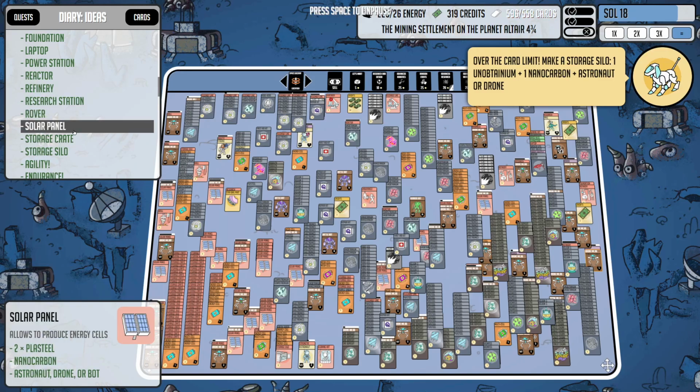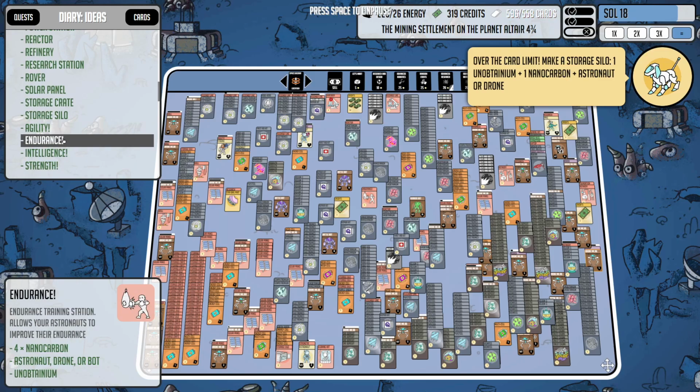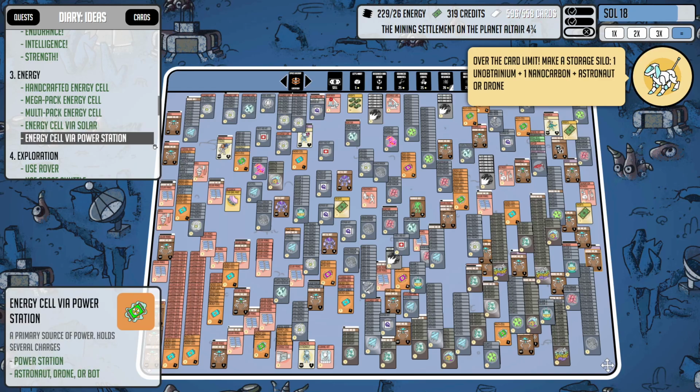Research station, rover, solar panel, storage crate, storage silo. Agility, endurance, strength. Okay. Oh, wait. Maybe I can make a supercell or something, if I combine all my big cells. Let's see.